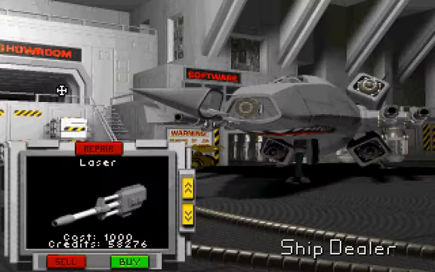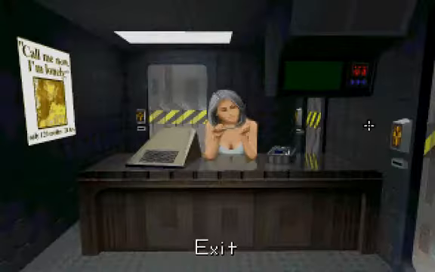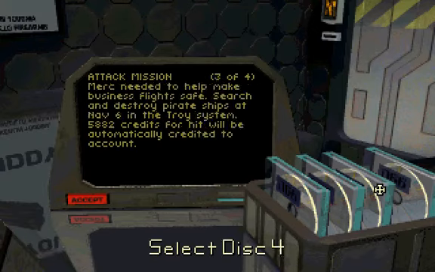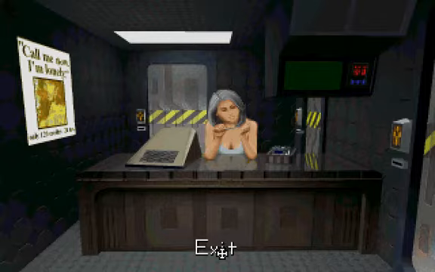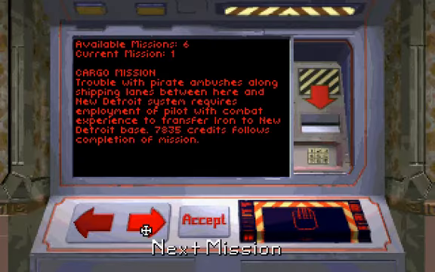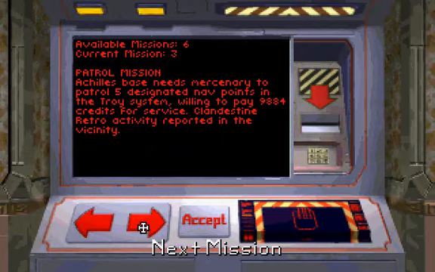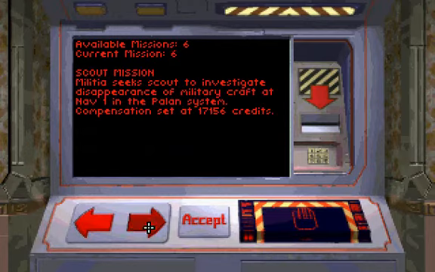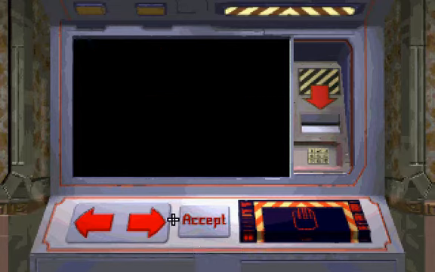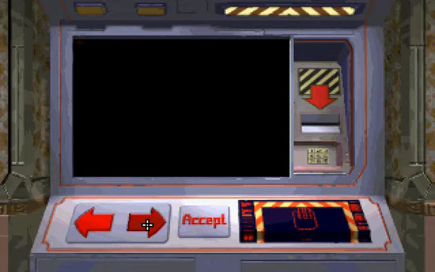But anyway, now that we have our new ship, I'd like to take it out and show it to you. We're still in the Troy system, so let's find some missions. I'd like to find some patrol missions if I could. Hopefully more than one. Well, we'll take this one and then just grab a couple of other missions too, just to get paid more.